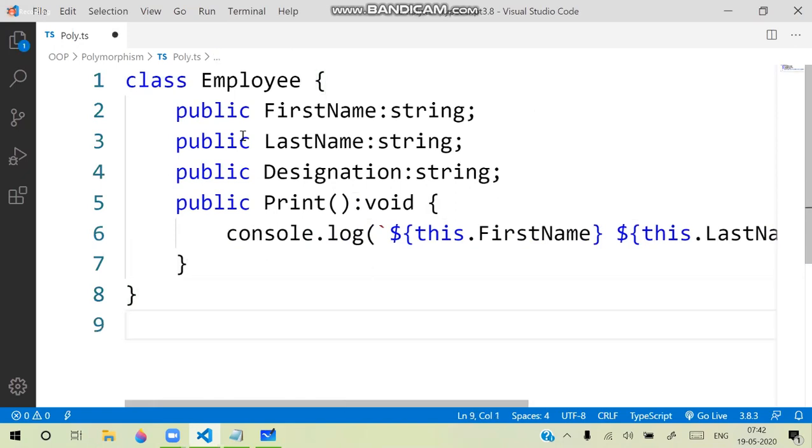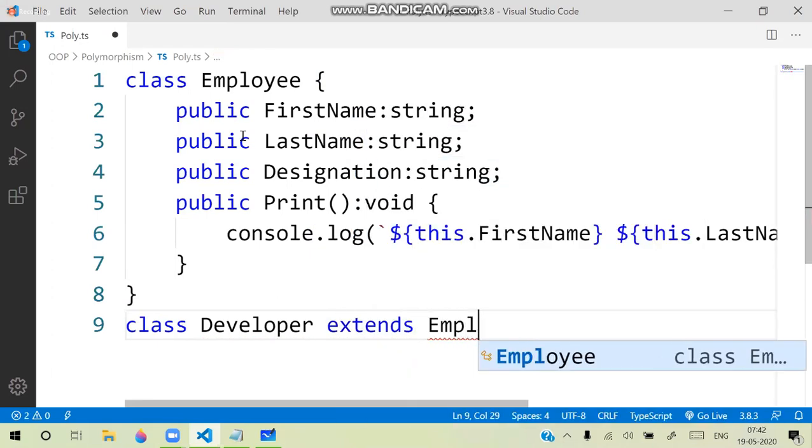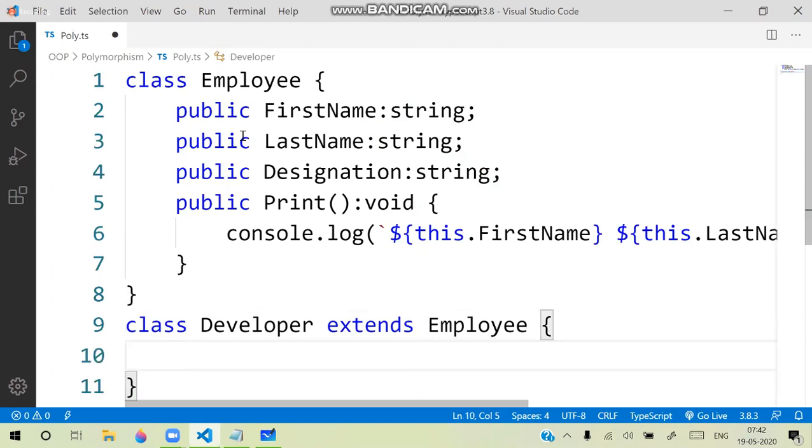Now important. Here we are creating a class Developer. Developer extends Employee. That means Developer is of Employee type, so all the members of Employee can be accessed here.